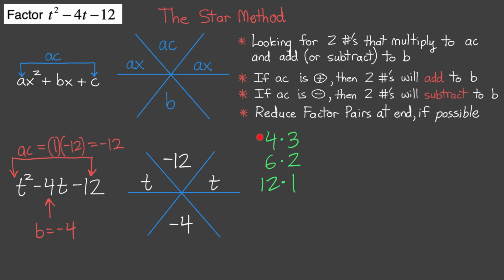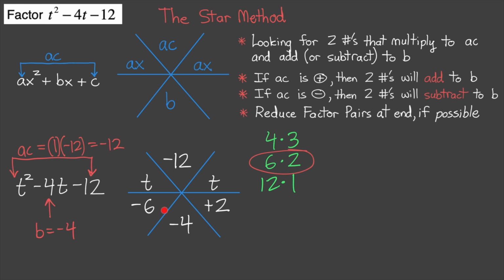These are all multiplied to 12, so we know that. So we're looking for two numbers that have a difference, or subtract, to 4. So the two that work are 6 and 2. Those subtract to 4. So now we just need to make sure we get the right signs. We know they have different signs because the constant here is negative 12, and the only way to get a negative number is to multiply a positive times a negative. So the two numbers that we're looking for definitely have different signs, and they have to add up to negative 4 somehow. That tells us that the 6 must be negative and the 2 must be positive to add up to negative 4.